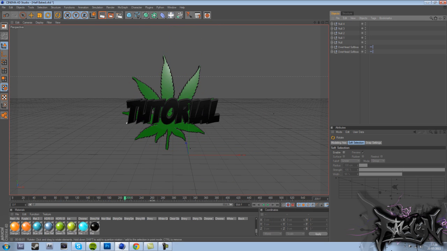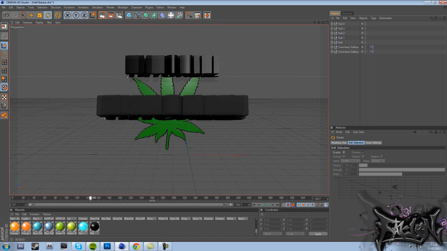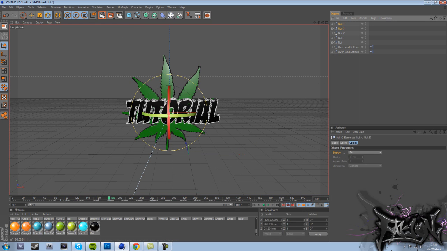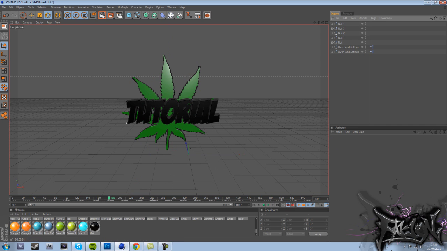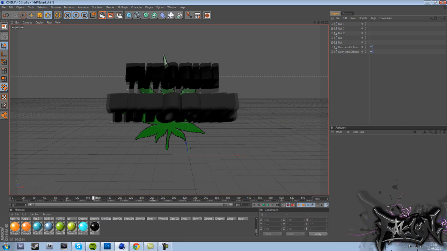As you can see, they come together quite nicely. The other text did have, like, they came in separately, like TUTO, like one at a time, but if you want to see that, I'll probably do it in a different tutorial. But it's simply a matter of making more null objects and keyframing them at different times. So that's how to do the basic one, where the leaf comes in and then it says tutorial.